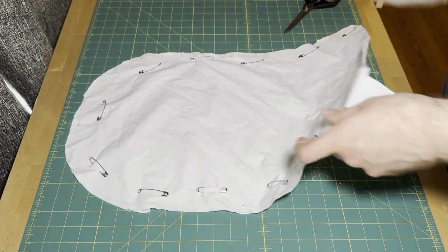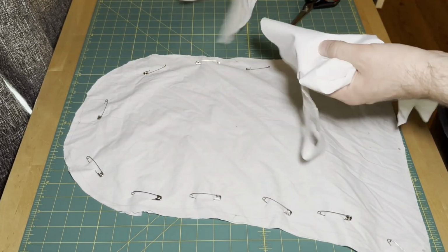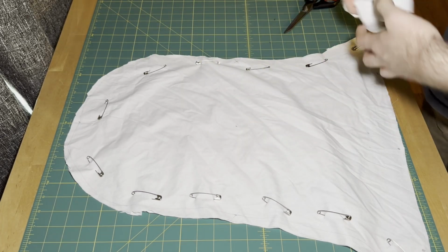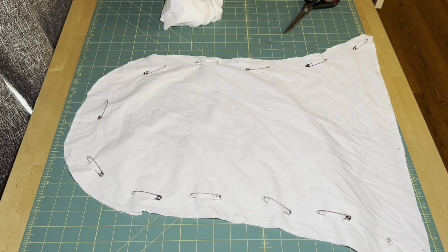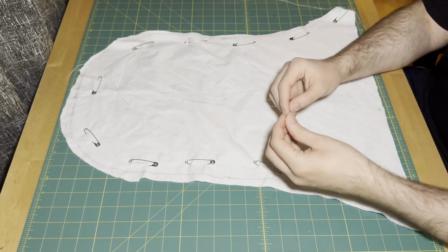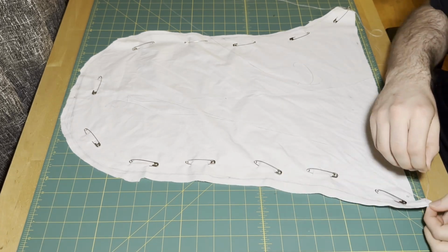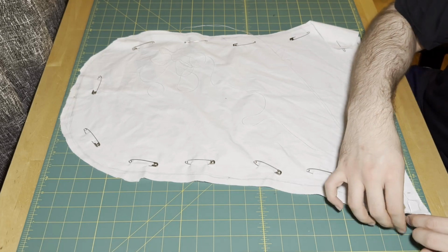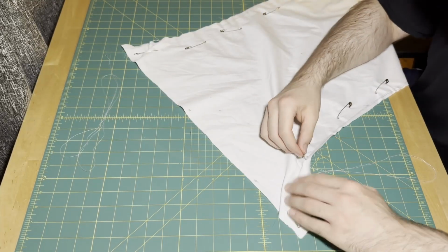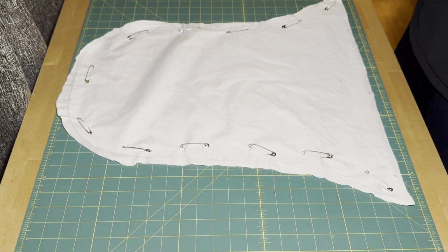And there we have it. Here we have the leftovers, which, if you're doing a remake, Jason, this could work for his version of the sack head mask. Alright, and then our next step would be to actually sew this thing together, front end to the back end. Alright, there's our sewed mask.